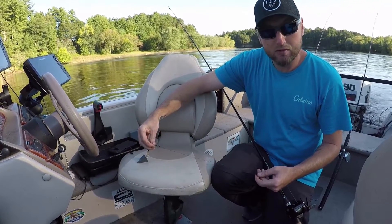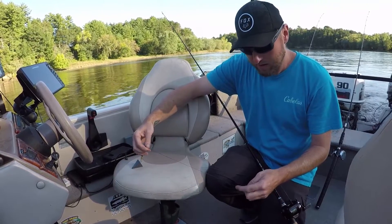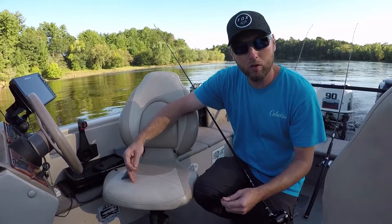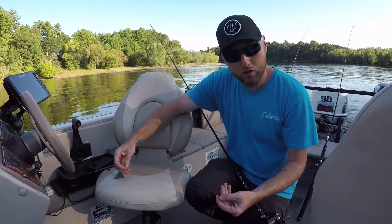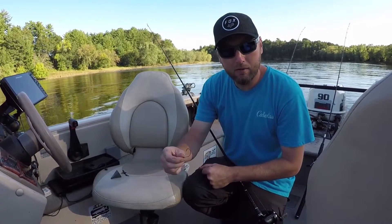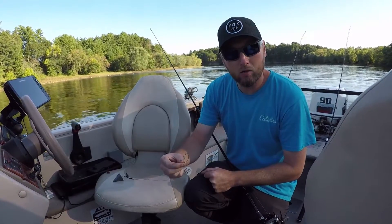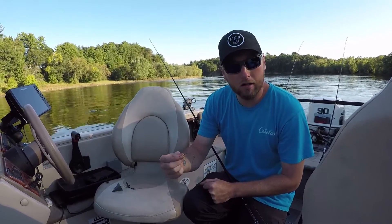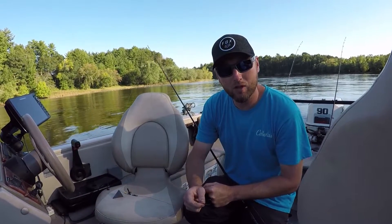Got your basic swivel, then down to 30-pound Cajun line for the leader. I like to go about 18 inches, but right now we're going a little shorter because the current's really tough — about three and a half to four miles per hour. Shortening up the leaders helps them find it better in this current. Down to a two-ought Kaley hook. You can load this sucker up with night crawlers — good Canadian crawlers, two to three on one hook. You can also use shiners, cut up, or a combination of night crawlers and shiners. Stick with us, we're gonna put some giants in the bag.